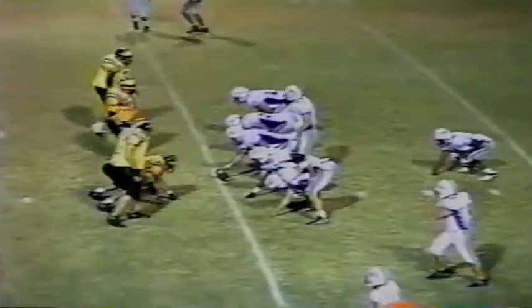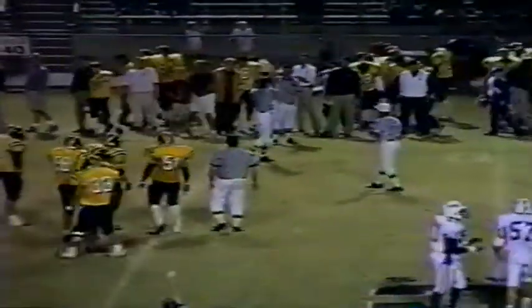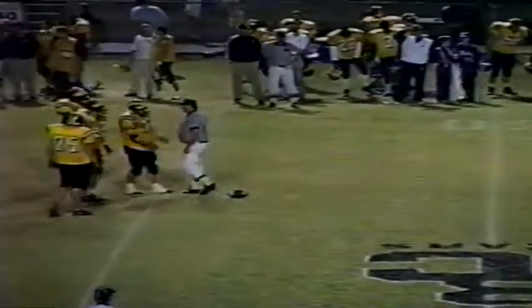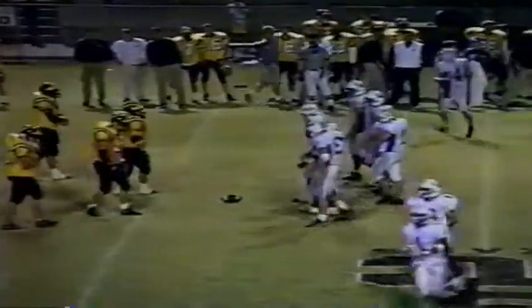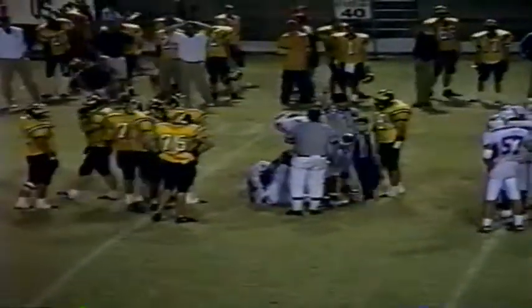Blue Devils really got to go to work if they have any hopes left in this ball game. Landon sets the team, back to throw, fires to Schaefer to the far side. Schaefer at the 50, breaks a tackle, stretches down to the 46-yard line — a gain of nine on the play. Good pass protection by the interior Lebanon offensive line. Bradley Central had blitzed quite a bit in the first half. Lannan is now nine of 14 for 108 yards and two touchdowns. Not a bad night throwing the football for the Blue Devils, but they've got to air it out from here on in. Again they go with a three-wide-out set. And a quarterback sneak gets the first down — caught them napping on the no-count quarterback sneak. Spurts over the 45 all the way down to the 42-yard line, first down and ten.